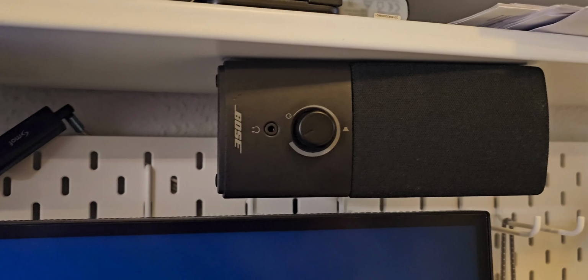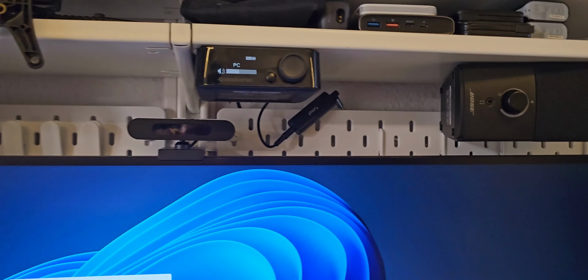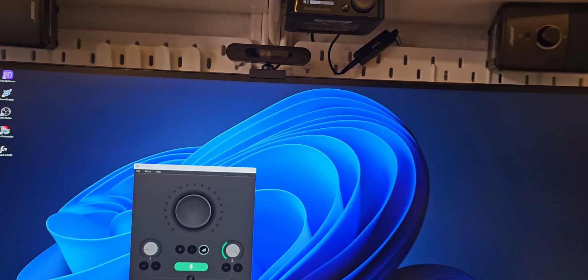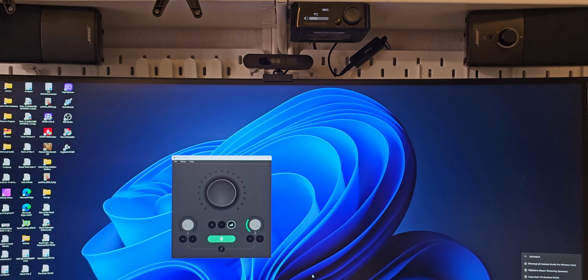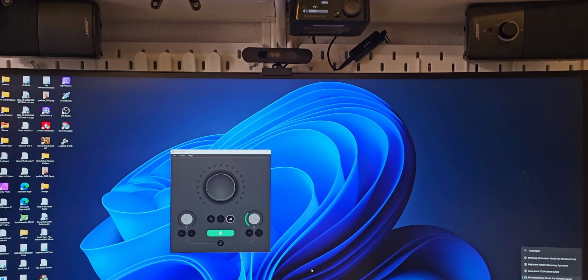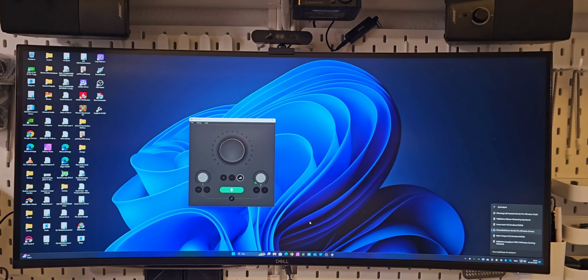Right now we're at 100% volume. I'm not sure I even hear anything. I think the fan from the other computer is actually louder than the noise going through those speakers. I hear a very slight hiss when I put my ears right up to the speakers, but not something I will be able to hear in day-to-day usage. So yeah, definitely very happy with this.